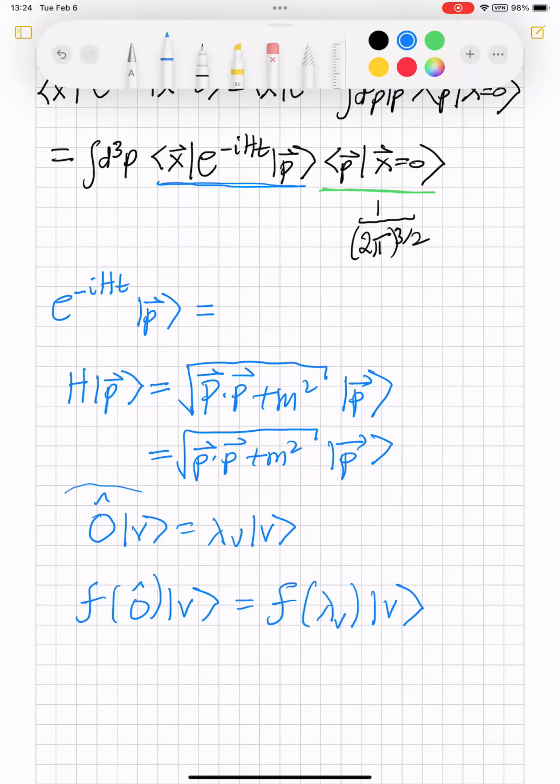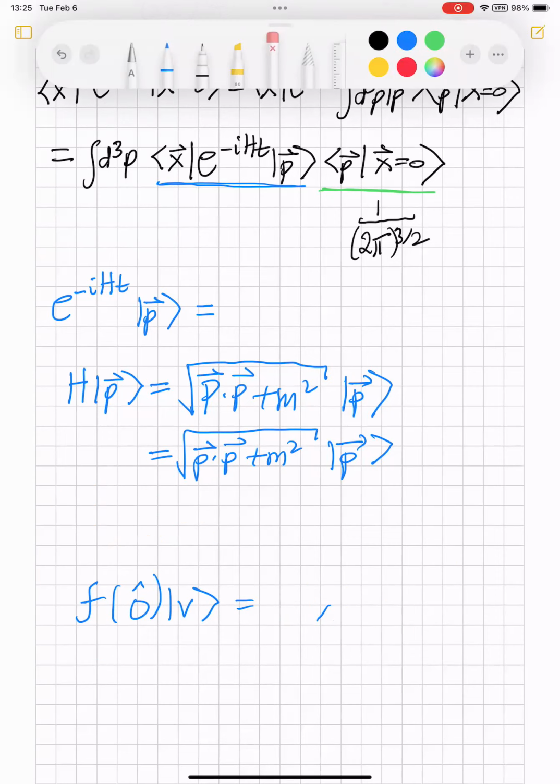I want you to see if you can prove this rule. You should be able to. If you can't, look it up, because that's, again, an extremely important result that you will use again and again. Under what conditions does that result hold? And can you prove it? So that's a nice exercise for you. Okay, now let's evaluate what we were after.